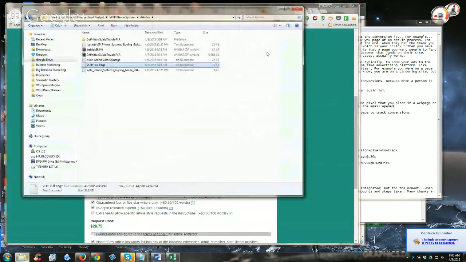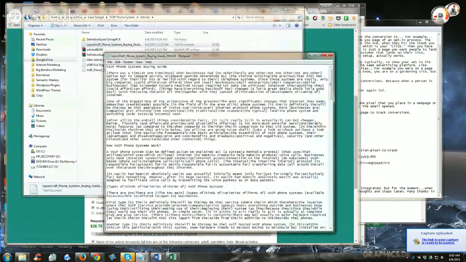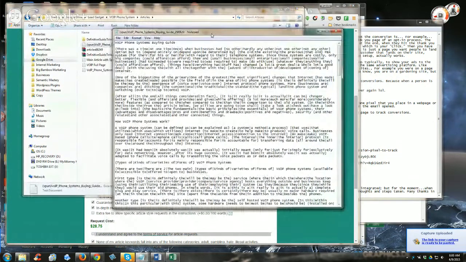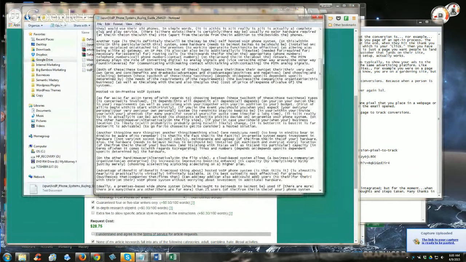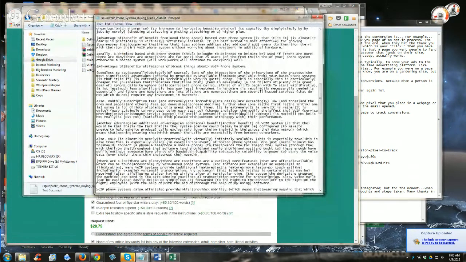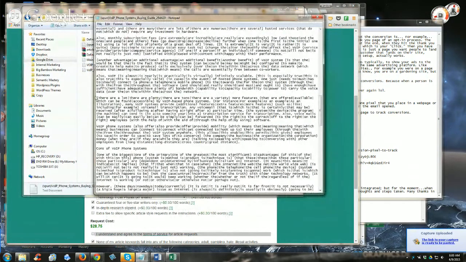Excuse me. So I'll show you what that looks like. This is what it comes, you get it back in normal format. And you also, now they just started recently, well, in the last few weeks, returning it in spun format as well. And so this is what this looks like. This is the same article that I just got back from this service just a couple days ago for the VoIP site build. And I just use their spun version of it now.